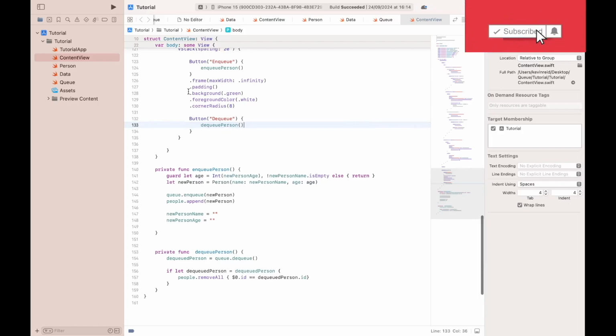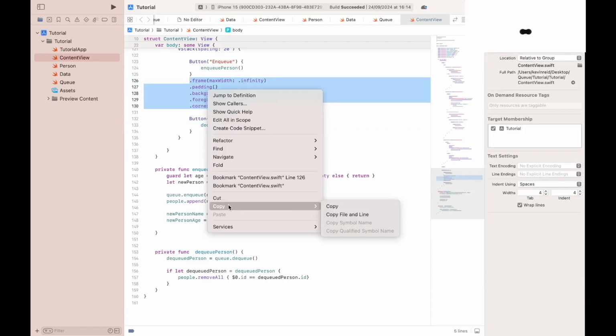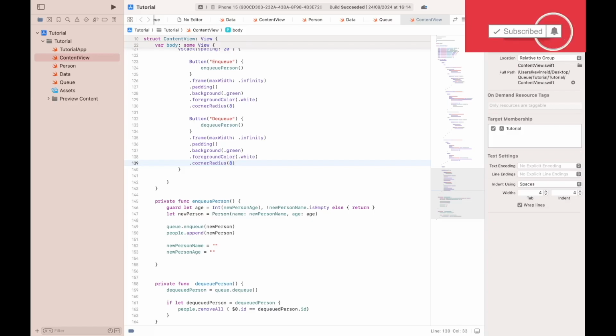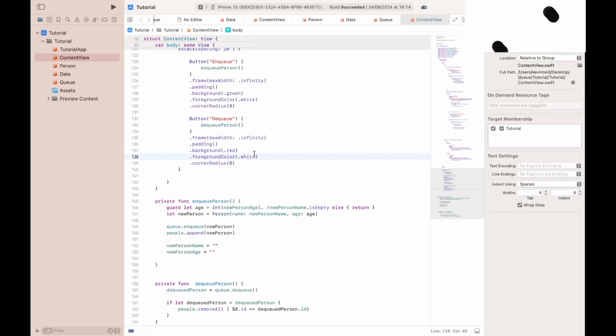And we do what we've done previously to the button, so that each button is the same size. Change the background color to red. The next button we need to create is peek at front person.